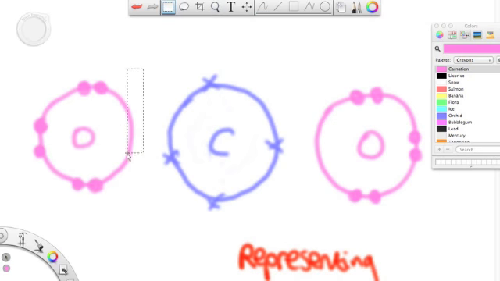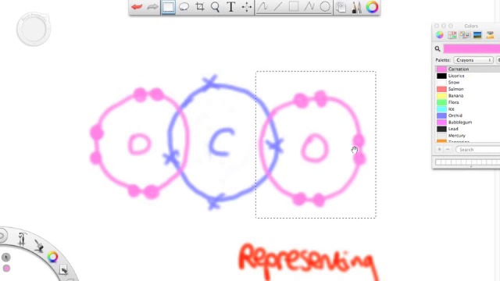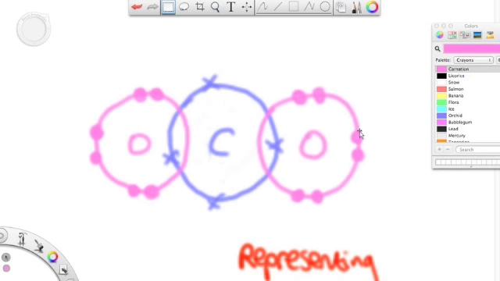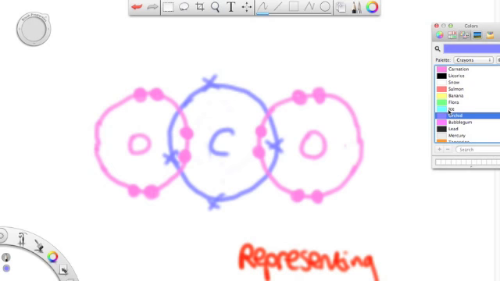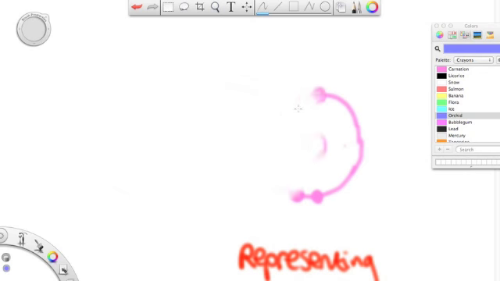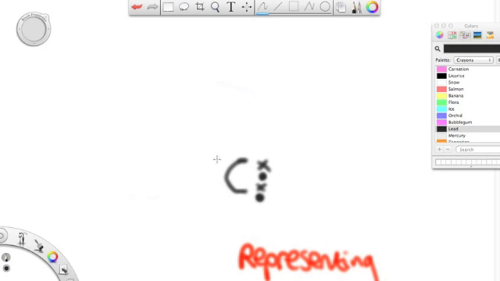So oxygen has 6 electrons in the outside shell, and there are 2 oxygens in carbon dioxide. And I can show you that actually, for each electron carbon shares, oxygen must also share 1. And for both elements, the outside shell can hold 8 maximum. So to gain a full outer shell of 8 to make it most stable, they'll both have to share 2. So oxygen on each side shares 2 electrons, and carbon shares 2 electrons of each oxygen on the left and the right side. And now the carbon and the oxygen all have 8 electrons on the outside shell.